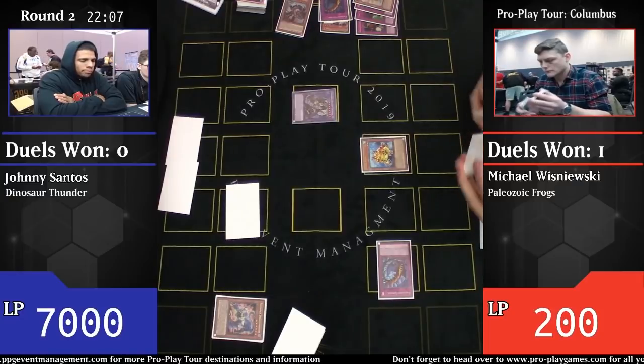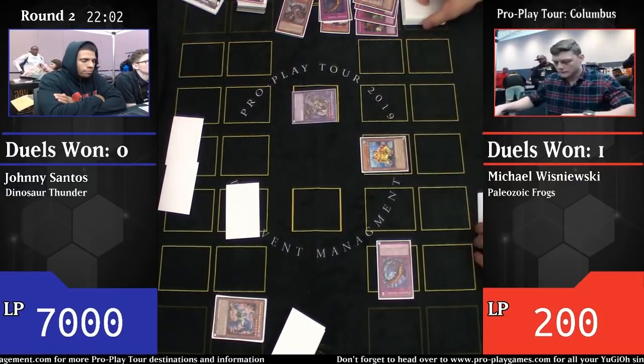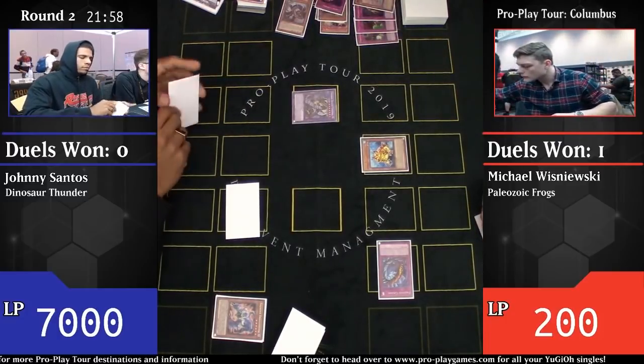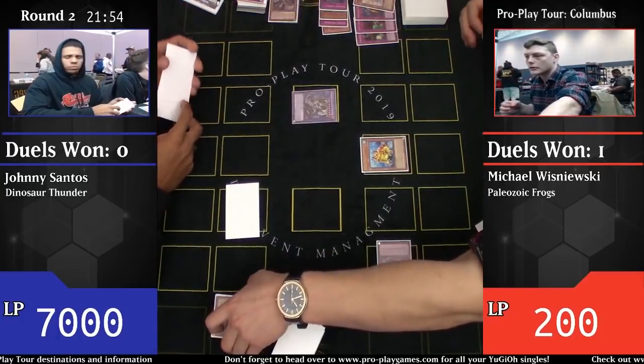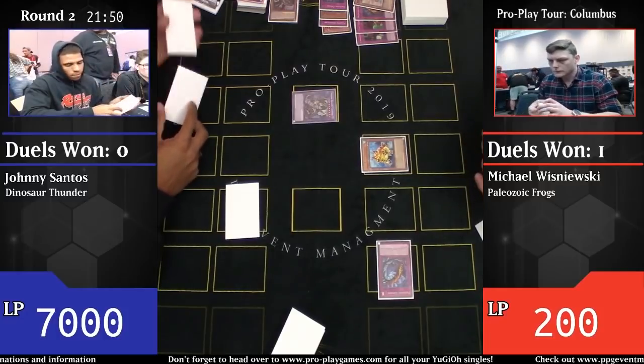But now Michael has a shot here. Does he play? It's 0, really. So we can just attack it with Thunder Dragon Duo. That's cute. Wow, 200 life points. And really, Dupe Frog is going to protect him for the entire future?